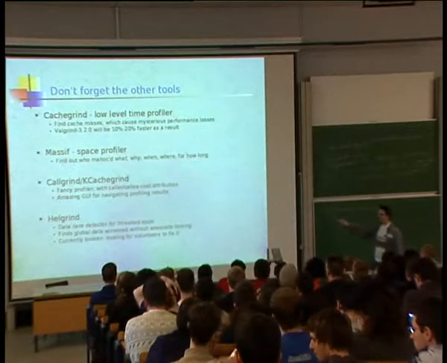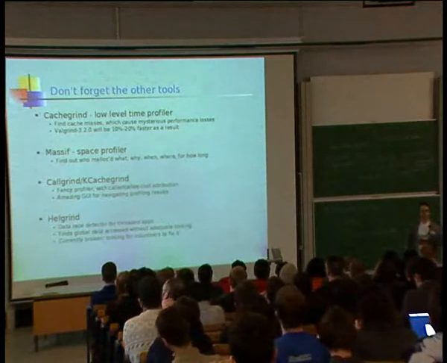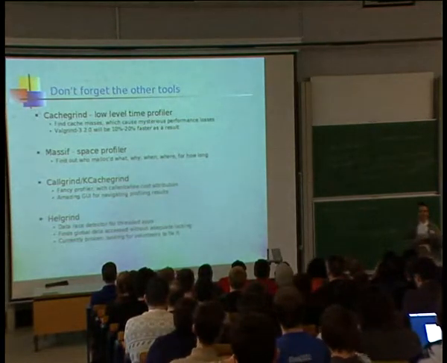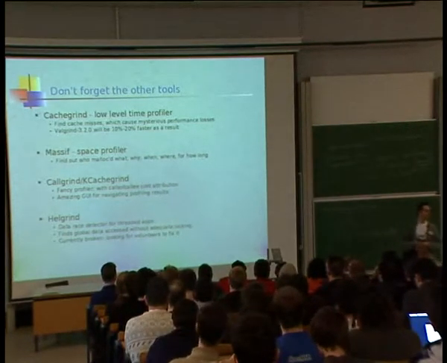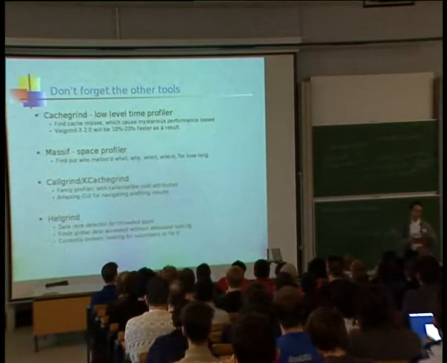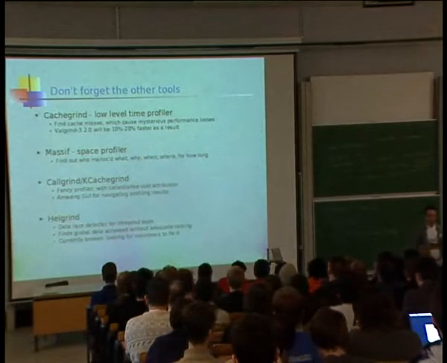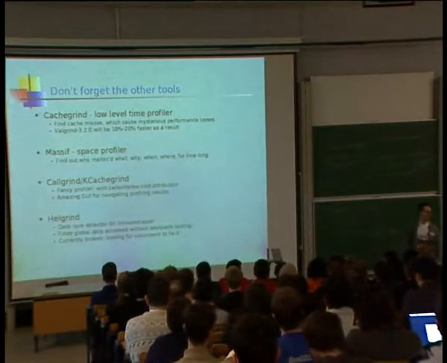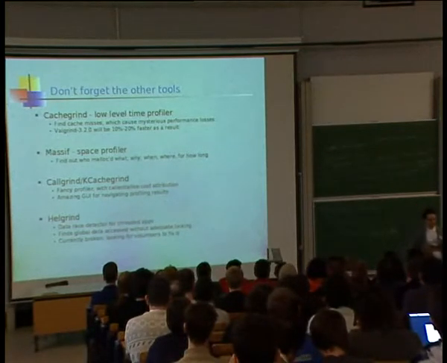Helgrind is the tool that we had for finding threading errors. It really looks for memory locations for which it cannot show that there is adequate locking when this location is accessed by more than one thread, which is the kind of summary of a data race, really. So Helgrind stopped working about a year ago due to some other threading-related changes. We're now back in a state where we have the infrastructure to make it work. And now what we need is a person to actually push this along.